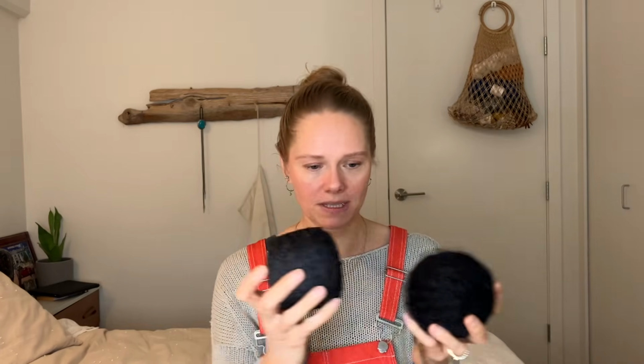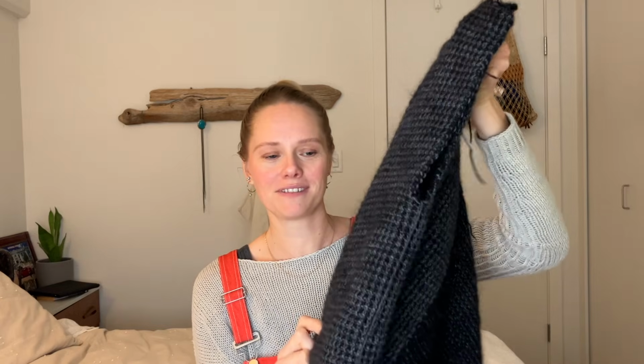So the 2 of them together are making this beautiful fabric. It has a really nice soft halo to it. It's not too floofy for my husband, but it's just nice and soft and I really like it.